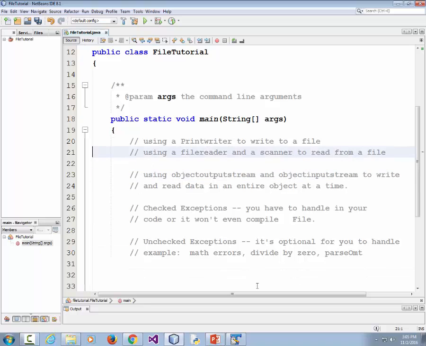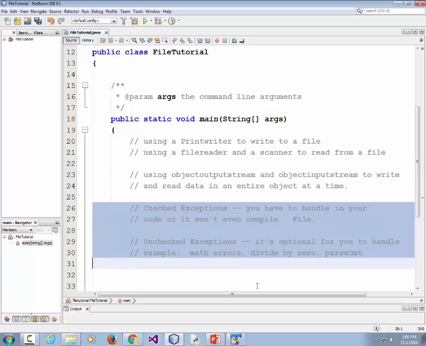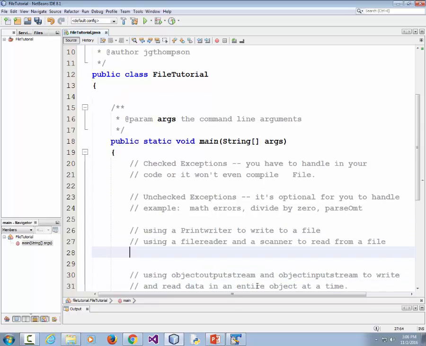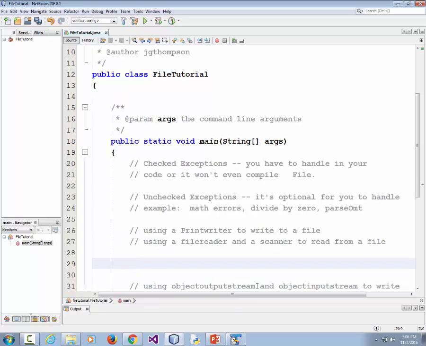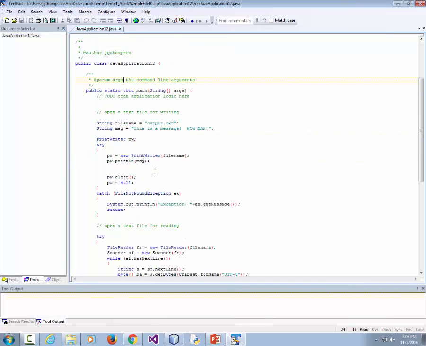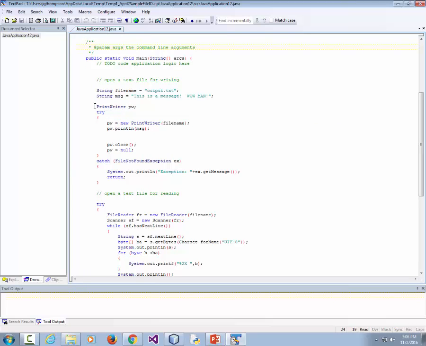Okay, so I'm going to rearrange the order of these notes, put that above here, and now I want to use a PrintWriter to write to a file. Rather than follow the example that's shown in the book of that HTML reader and writer, I think I'm going to go look at my own example. This is the one that says the April 20 file I/O example. The syntax for creating a PrintWriter, not that you can see this, is way too small.